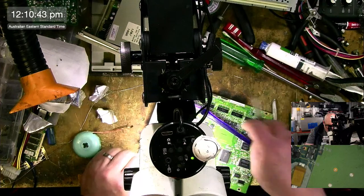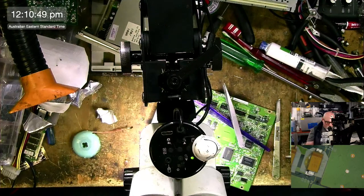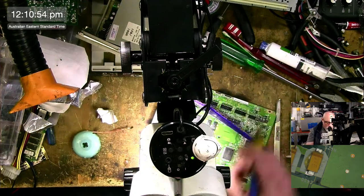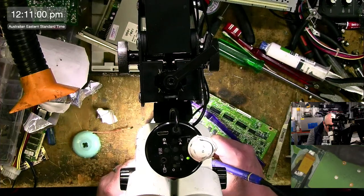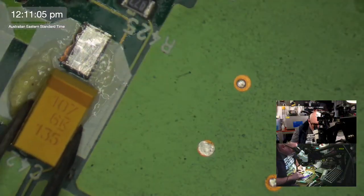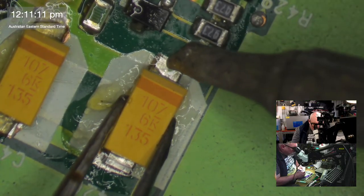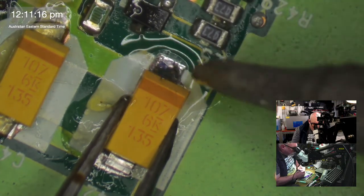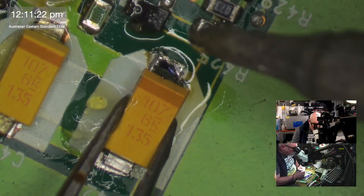Once I've finished recapping this board, I'm going to give this a good old ultrasonic cleaning, and then I will reassemble it and pop it into my 840 AV and test it out. One of the fiddliest parts of working with these is putting the front panel on, and getting the little door to function properly, because there's a little kind of door on it.